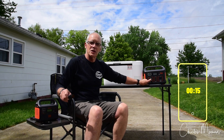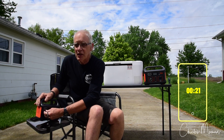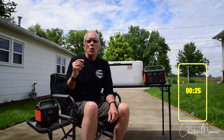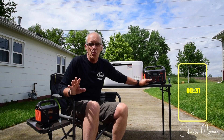With the Jackery 500 you plug in here just like you would in a car, and with the Jackery 160 you have an adapter that you plug in, and then you plug in the refrigerator or whatever else you're running. What's important to know is that these 12-volt outputs are regulated — it is so important that you understand that.